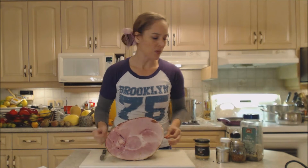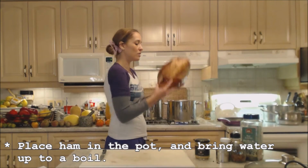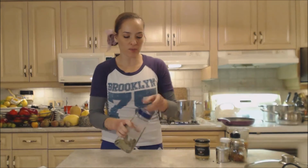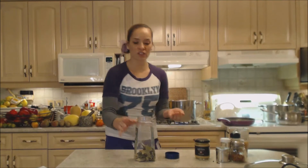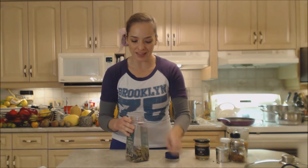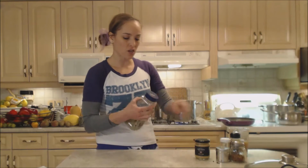It's gonna be awesome. All right, so into this water goes my ham ever so gently and carefully, and I'll show you how we are going to season this water. Okay, so we're gonna season this water up. We're gonna put a bay leaf in. And what's great about this liquid that's going to come out of this ham, not only is it going to cook the ham and your ham's going to be wonderful, but you can also keep that liquid for a soup or stew later. And we do this all the time, and it makes some of the most delicious soups using the water from your ham or ribs.